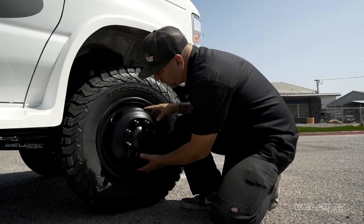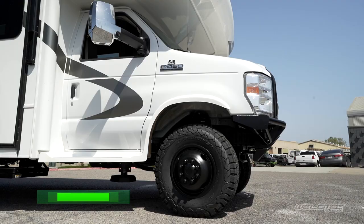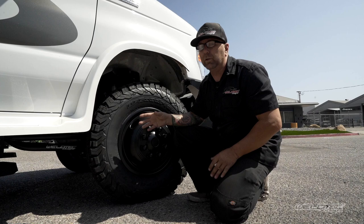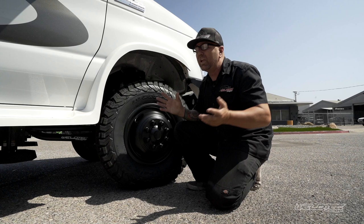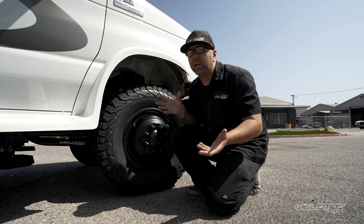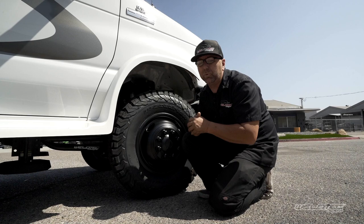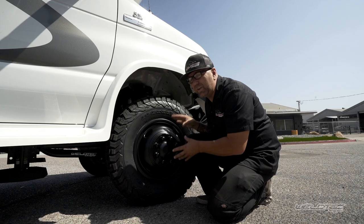We take the chrome hubcaps and powder coat them black, giving them a really nice finish. The big benefit of doing that over buying wheels is cost — we're not really trying to spend all of your money. This is a less expensive alternative. Another big deal is that if you do custom wheels, a lot of times you'll have to run a different wheel on the front and rear, meaning you'd need two different spare tires. Who wants to take up that valuable space? This way, your spare still works at all six points, and the hubcap just goes nicely on the outside. We have them on our website — links to all products are down below.